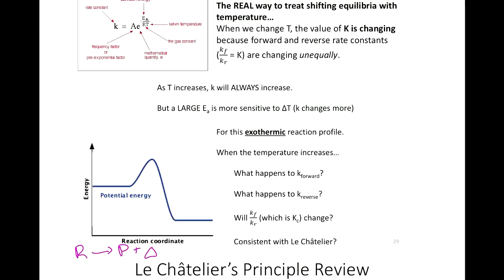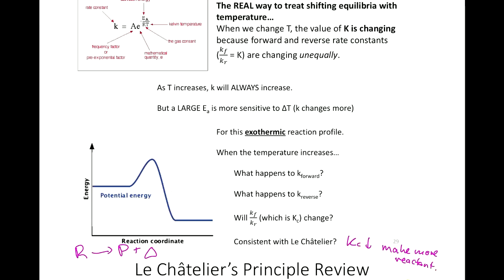You should make more what? Reactants. So the value of K, the equilibrium constant, should change how? Should it get bigger or smaller? It should get smaller, and that's exactly what happens. So the Kc value should get smaller because we make more reactants.